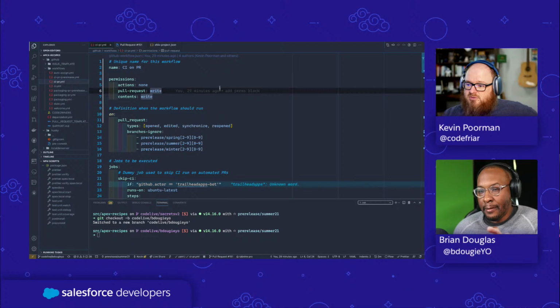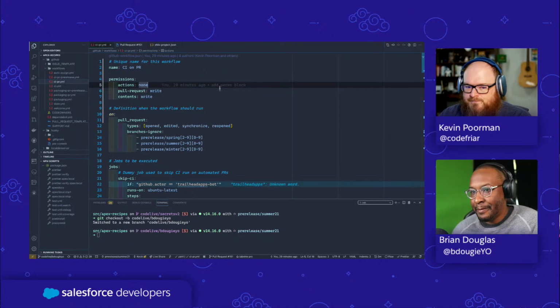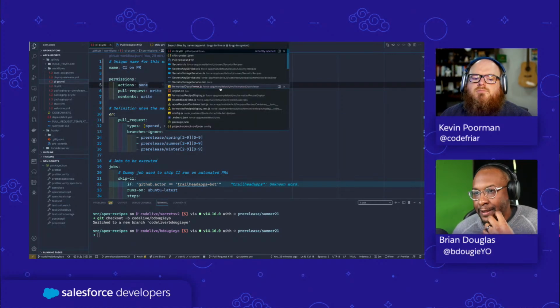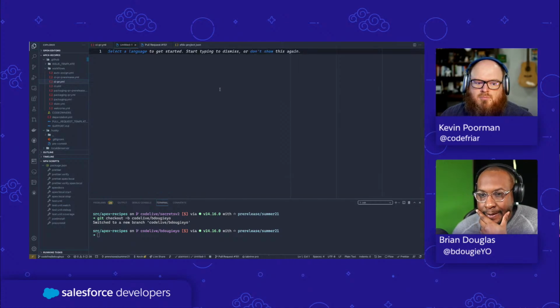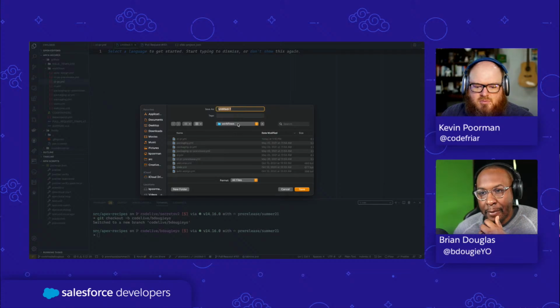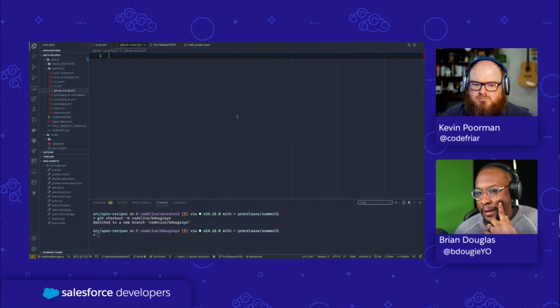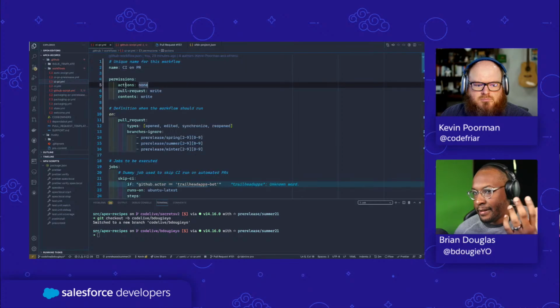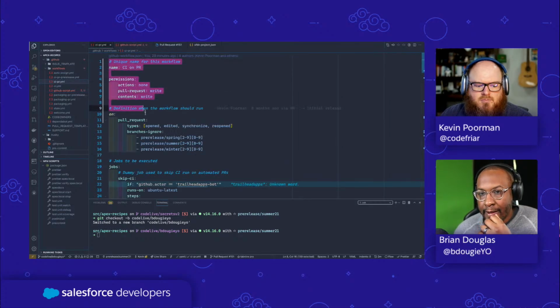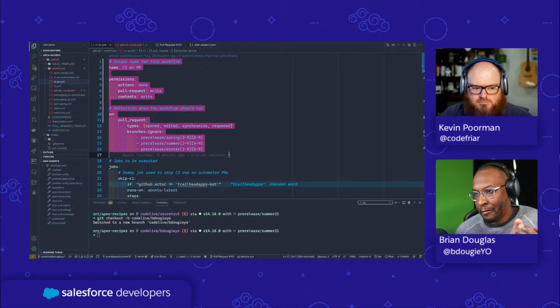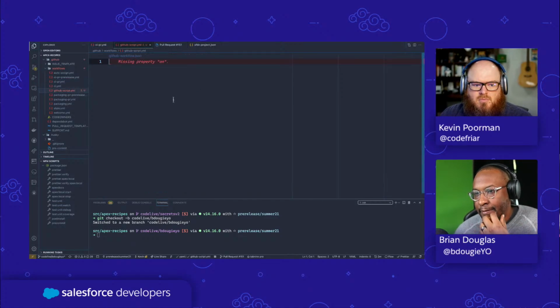So I can create a new YAML file that's called GitHub script.yaml, and we'll put it in the workflows folder. You could probably do a bit of copy pasta from the ci.pr, at least the first 10 lines. On pull request. Yeah, the only thing I'd probably add is workflow dispatch, because we want to be able to manually trigger this and test it.